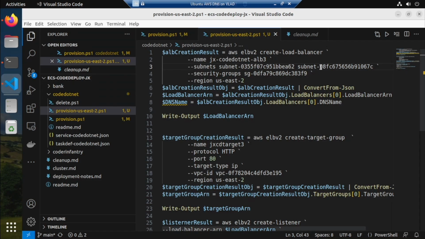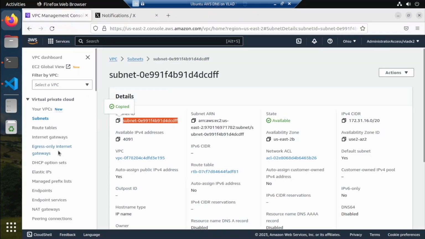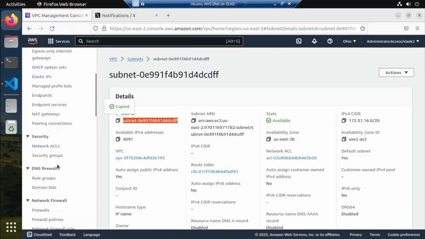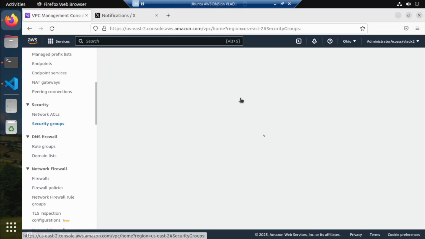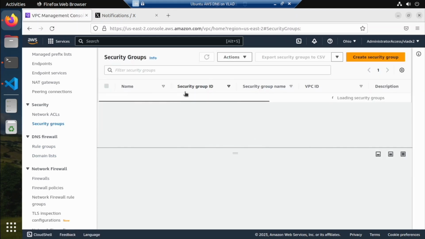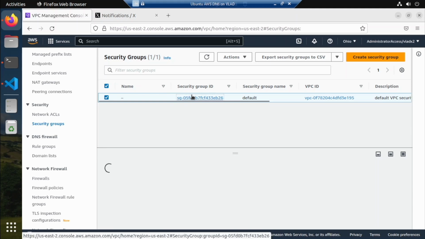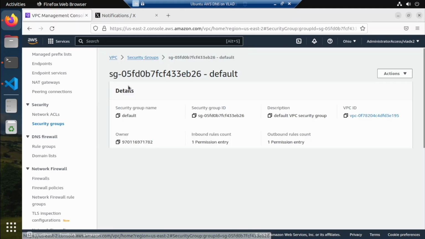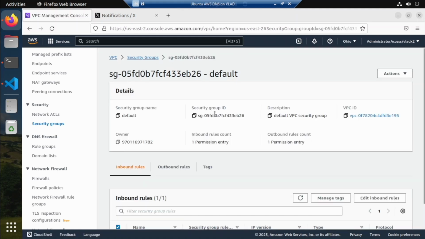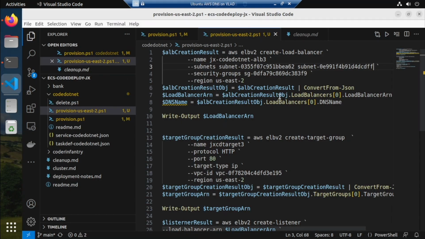Copy that and paste that in here. And in our security group, let's see the security group. Where is it? This one. And then put that security group in there.